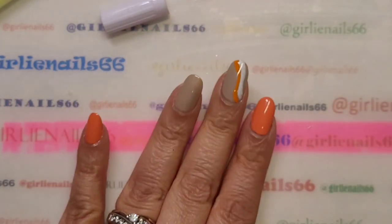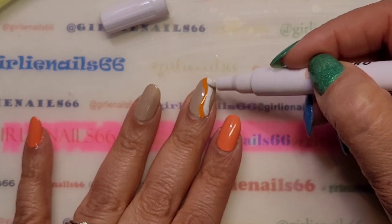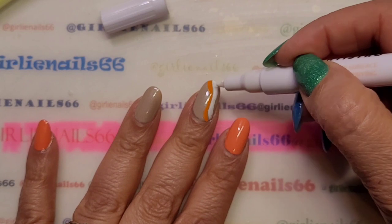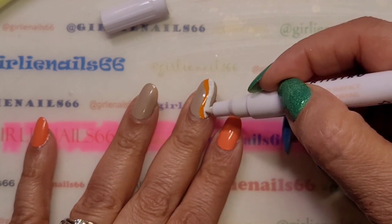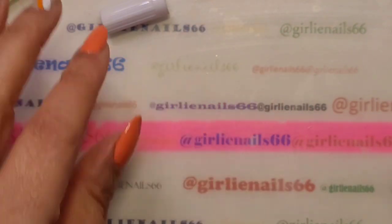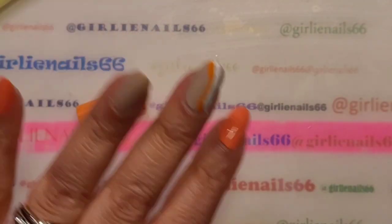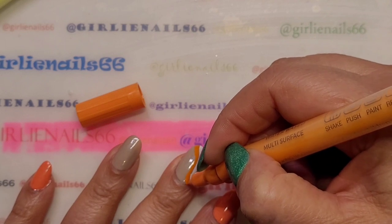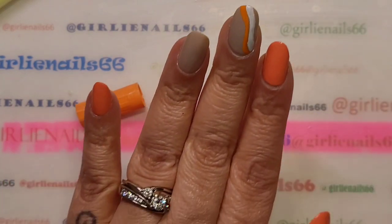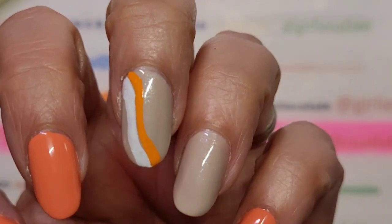So I really like these because they're easy to use. It was funny because my husband always wants me to paint things myself, because he says that I can do it better myself versus doing stamping, right? I'm still going to stamp some stuff, but he says I would do a better job, but he's okay with the pens because I'm actually painting them by hand. So what do you think so far?